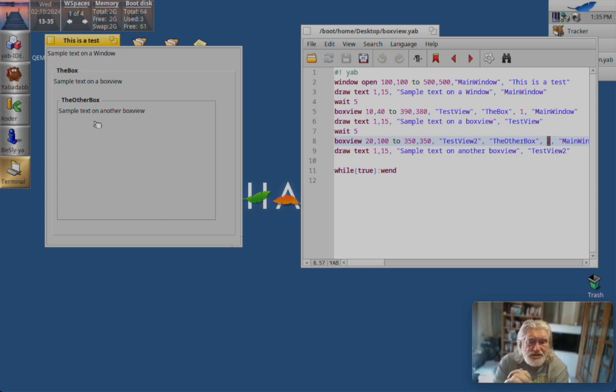Now, what's going to stop you from having a regular view and drawing some lines on it and putting in a little text in bold font? Absolutely nothing. So a box view is just a visual change, a visual way of putting things together. It doesn't work differently from a regular view.